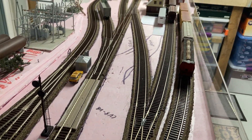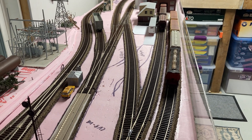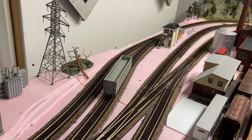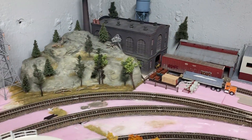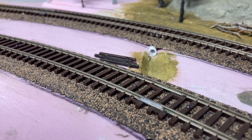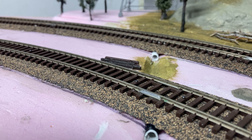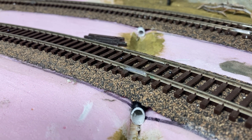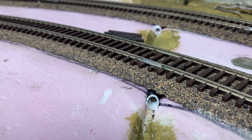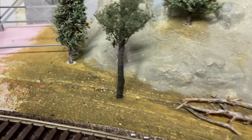Quick look at the layout — just looking good. That crossing, the jump track — I call it my jump track — that's Bay Colony's access to Conrail's main lines and sidings so they can go switch out their industries. I gotta give a shoutout to my friend Andy of Andy and Sutton. On his layout he was doing these little water swales along the sides of his track, so in my last video I installed pipes underneath the tracks because down here by the Cape they have some of these running under the tracks. Thanks Andy for the good idea — I took off and ran with it, and they're coming out of the hill.